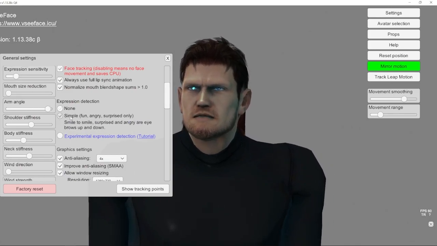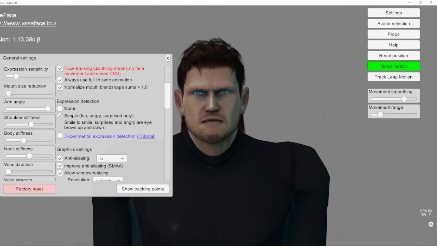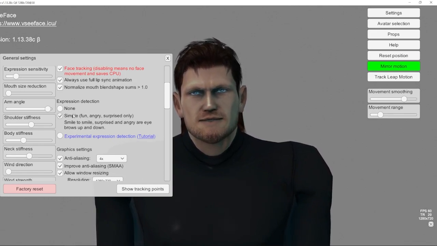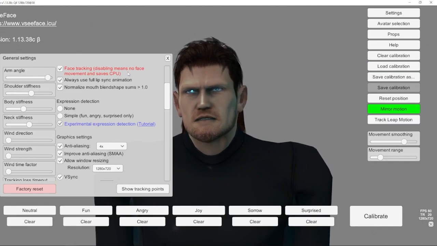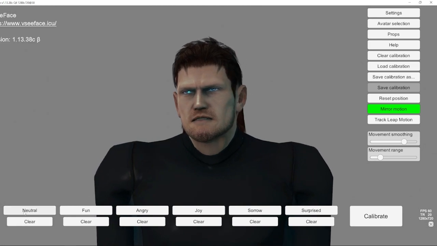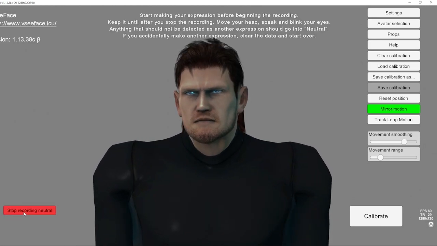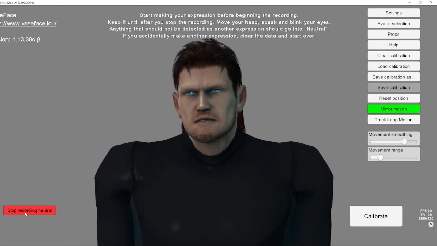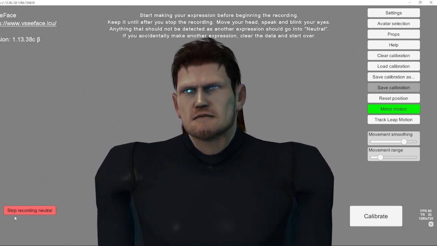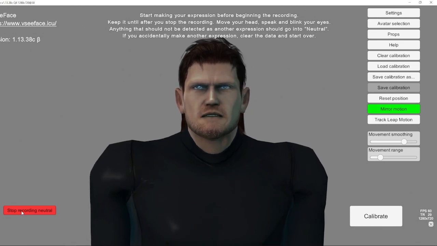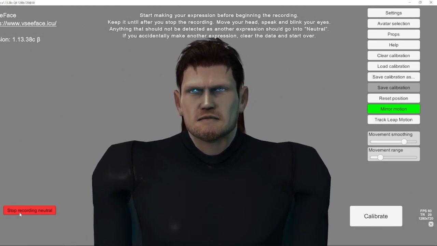If I turn that on to simple, it can show up. I have to really force it. There is an experimental expression detection, which essentially you click the button and it records your expression while you're doing that expression so that your camera and VSeeFace can get an idea of that expression.